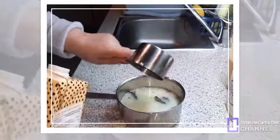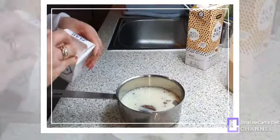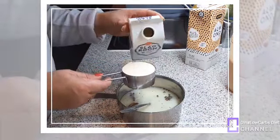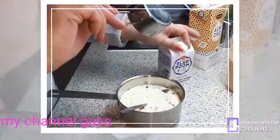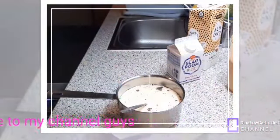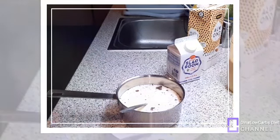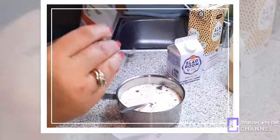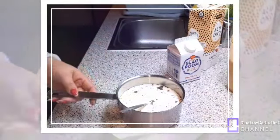So 1/2 cup. And then we add half a cup of our heavy whipping cream. And we add our sweetener. First we add one spoon, and later if it's not sweet enough, we add another spoon, because sometimes the sweetener is too sweet.